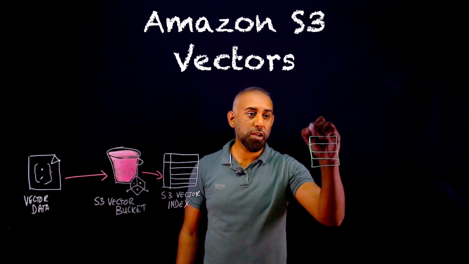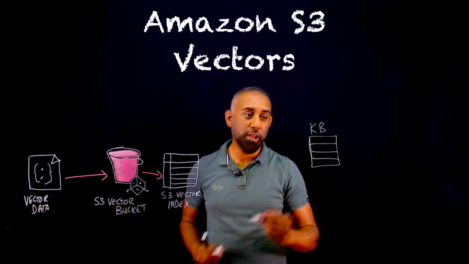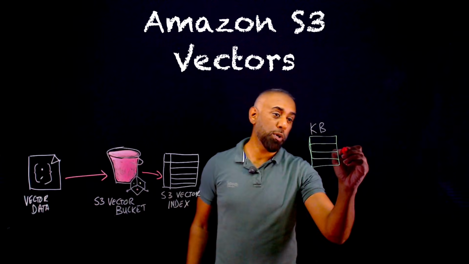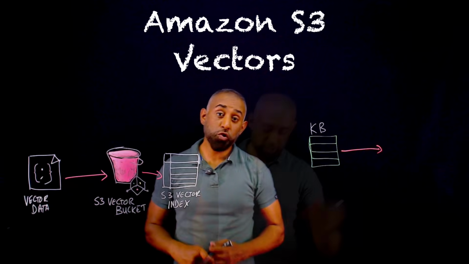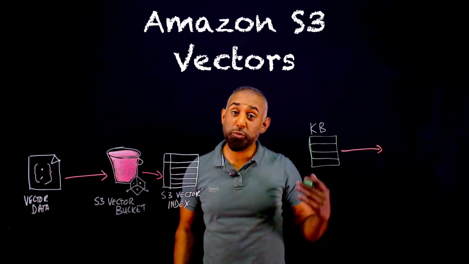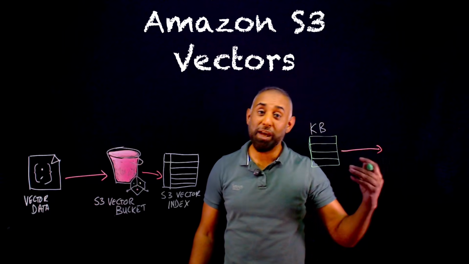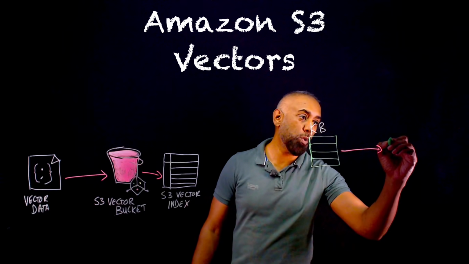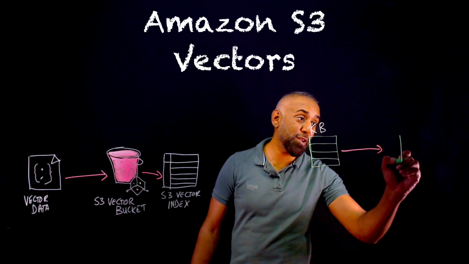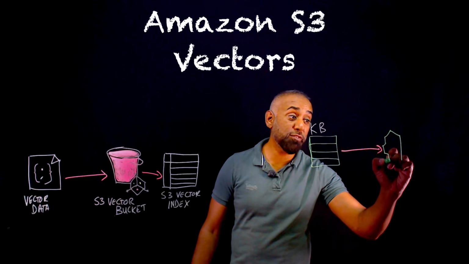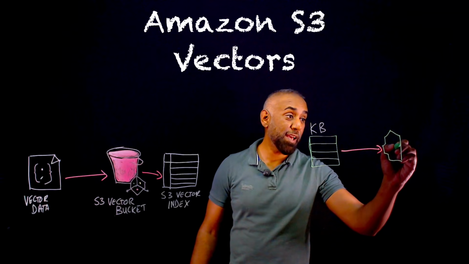So this is going to be our knowledge base. We're just going to call it KB. And what that does is, as you know, that's already accessible as part of Amazon Bedrock. So any LLM query that's going through Bedrock, it could be an Amazon Nova model, it could be an Anthropic Claude model, for example, would be able to access that knowledge base where our vectors are now being stored in Amazon S3 vectors in a vector bucket, as I stated before.